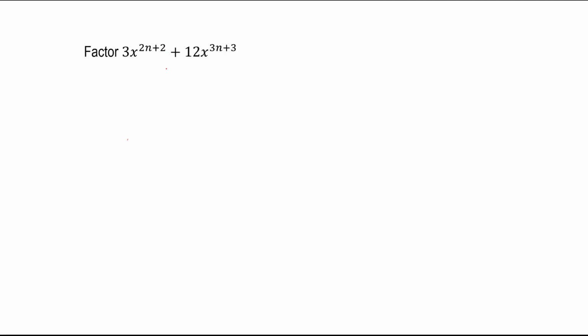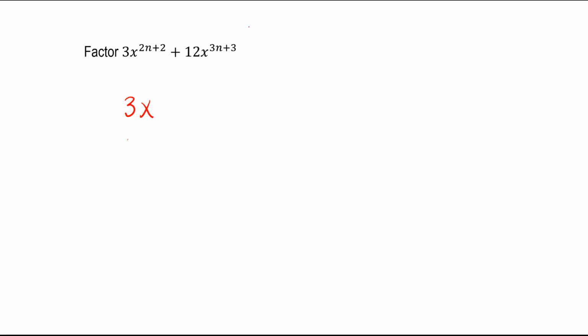So we want to factor this exponential, and sometimes it helps to figure out, first of all, you're going to factor out the greatest common factor, which between 3 and 12, you know that's 3. You're going to factor out the 3. But what power of x are you going to factor out? And then what will be left on the inside?